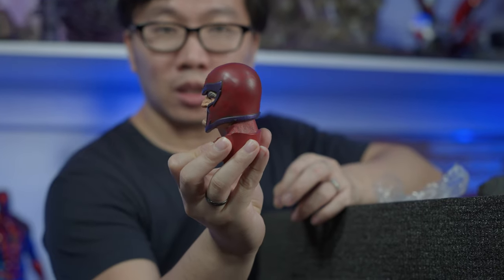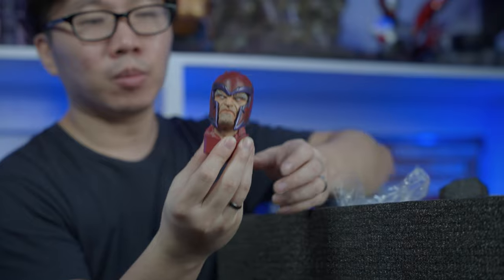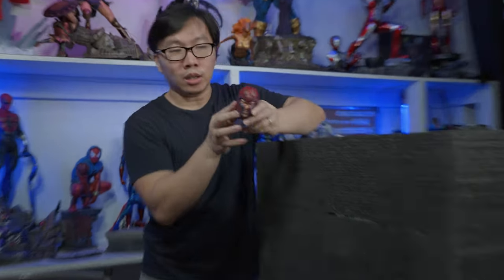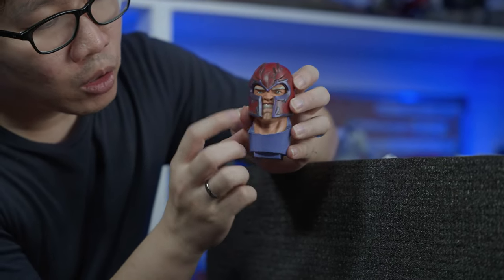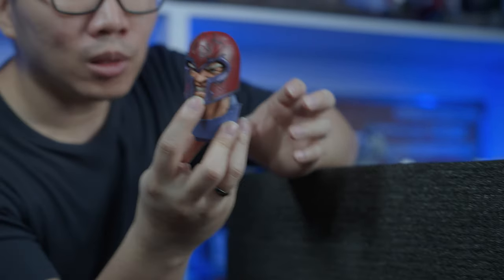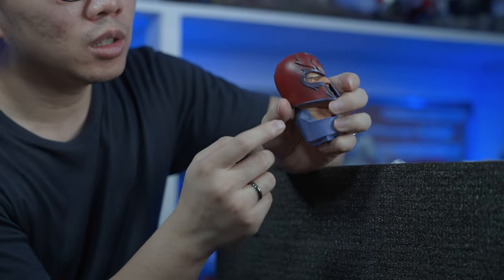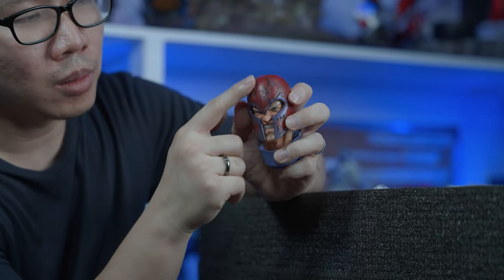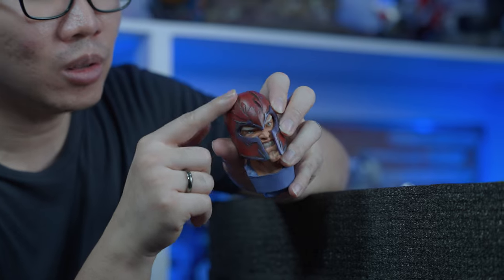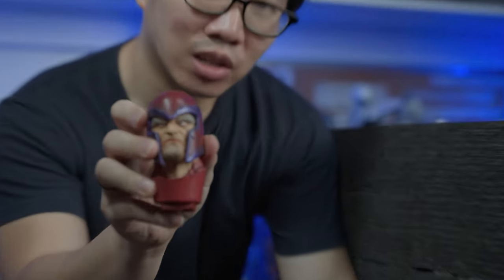The helmet isn't gloss or metallic, which is too bad. I do prefer them to be gloss. Here is the second portrait. I forgot to mention that his eyes are decals and the teeth look really realistic, which is nice. And what they did differently is the logo here on Magneto's head. It's flat to his helm. I kind of like this one more because his eyes are actually just white here.